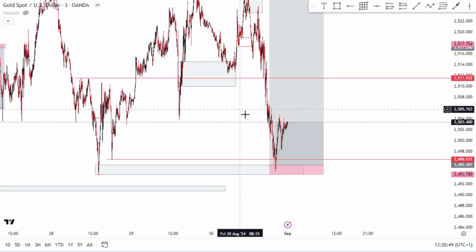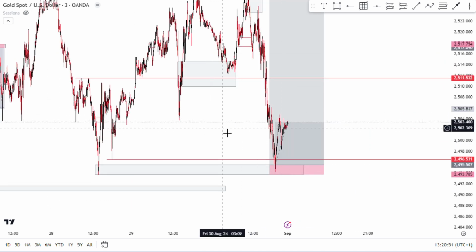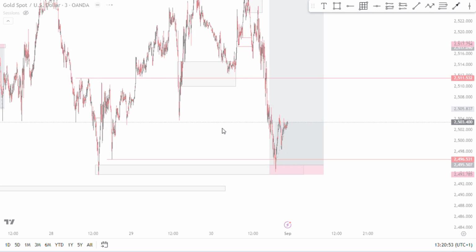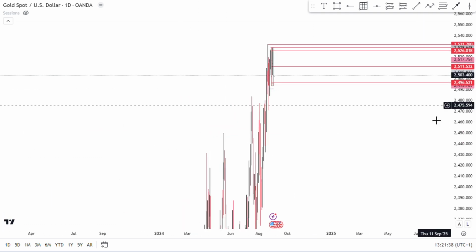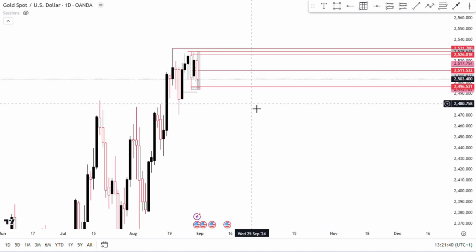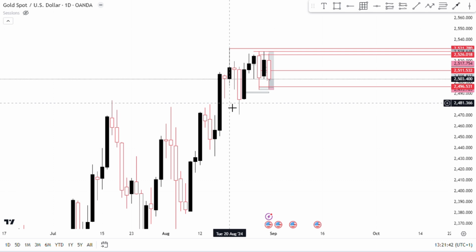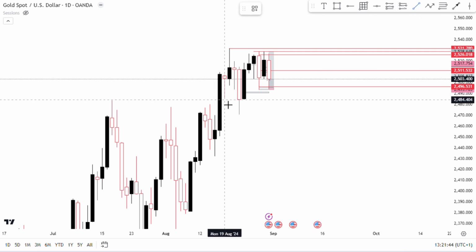So I think I didn't even mention the reason why I intend to buy. Let me go back to the daily time frame. I saw this particular setup actually from our daily time frame. So on the daily time frame right here, price ended up breaking this low. Can you see this low?